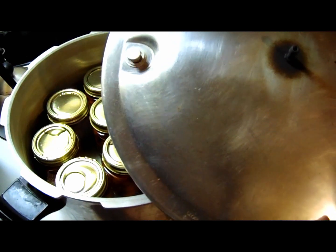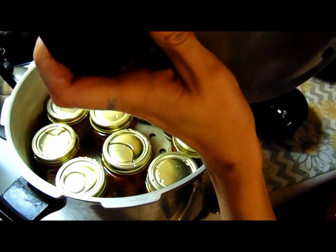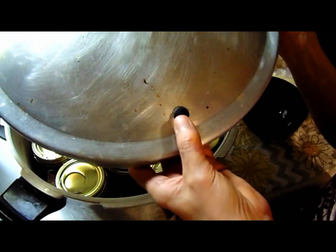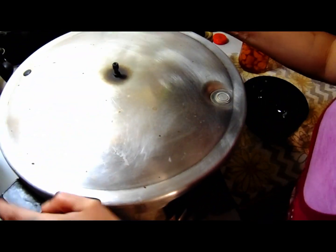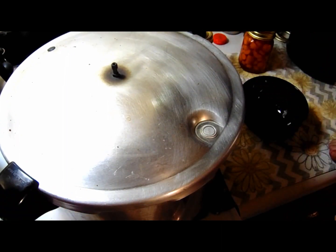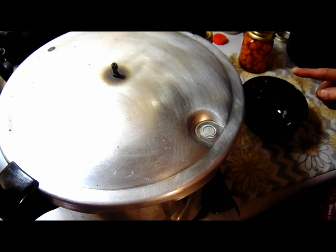Check to make sure that that is free. And then I always check through here to make sure that that is free. And I always check to make sure your valve is working good. And we're just gonna put our canner on here. Turn our canner on medium high, about 8, and we just let it go.